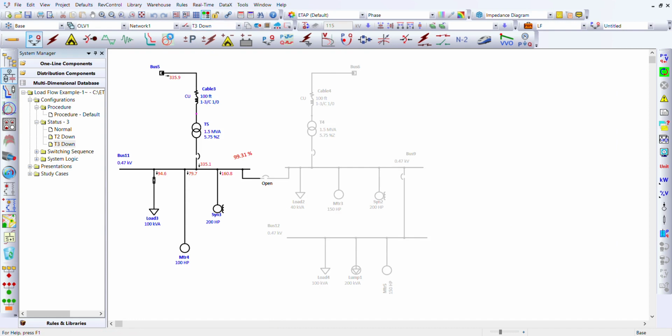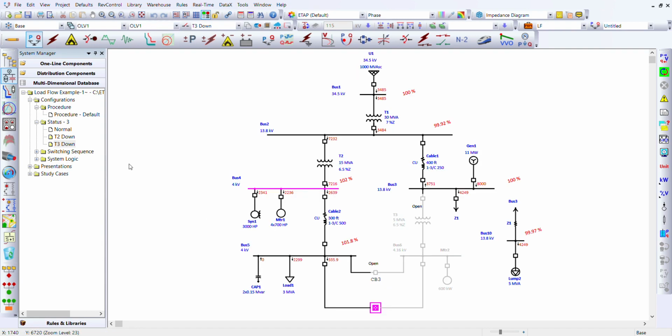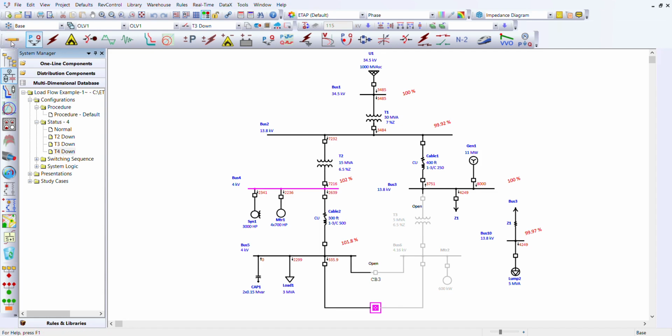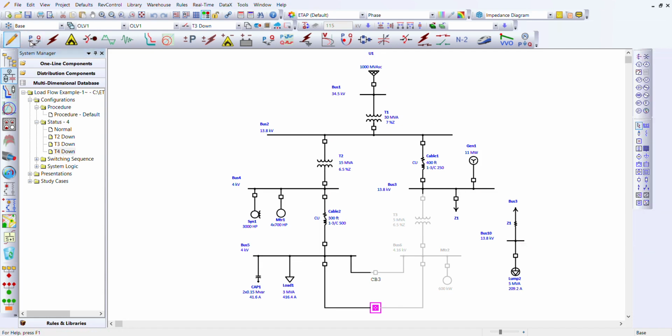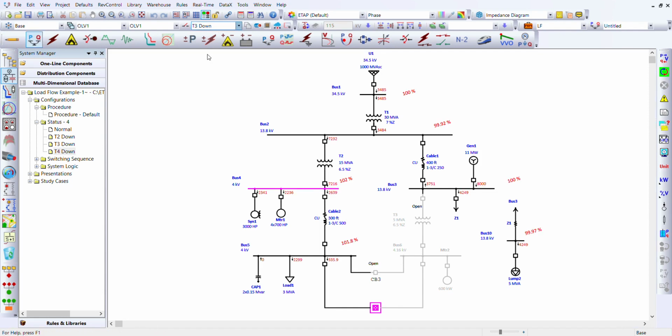So next configuration we'll be looking at will be T4 down, that is transformer 4. Okay, I'll try to be fast to reduce the time for the video. Like I said, after creating configurations, we see that the breakers are all closed, so we have to open the CB3 and CB4 for T4 down.